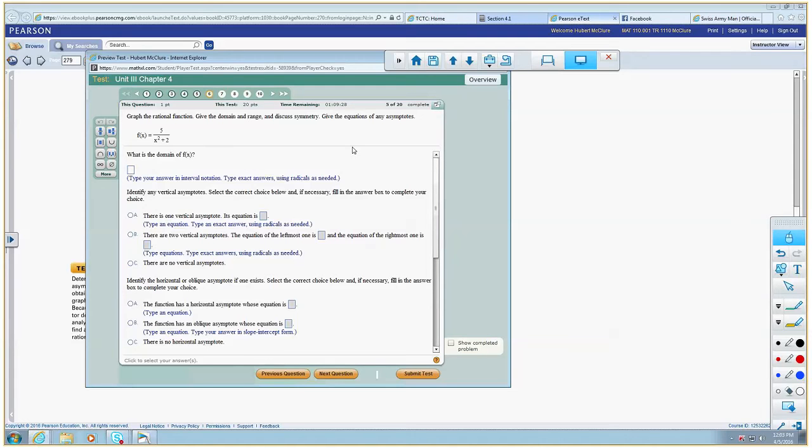The reason you can't find the vertical asymptote is because you would have to take the square root of a negative number. And that does not exist. Type your answer, type exact using all real numbers. Negative infinity to positive infinity, is that the way it does it? Yeah. Negative infinity, comma, positive infinity.